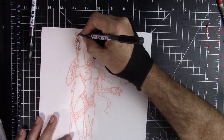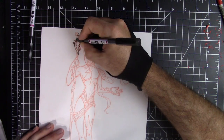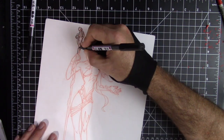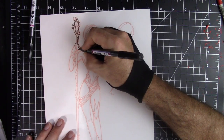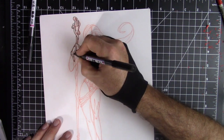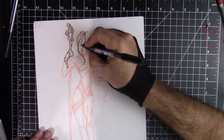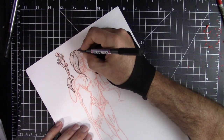A lot of times I play around with the visuals before I actually give them their powers, and sometimes it's the other way around, where I have a good understanding of what it's going to be, and that informs the design of the character. So now I'm just going in and I'm inking, so we can see how this starts to come together.